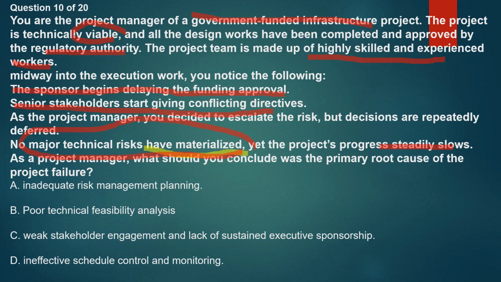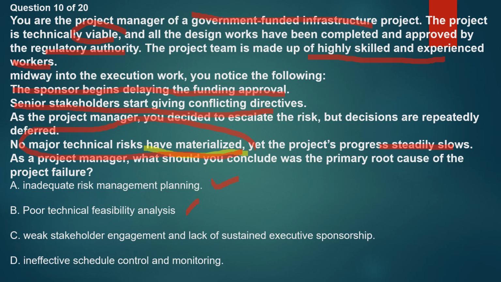As a project manager, what should you conclude was the primary root cause of the project failure? A. Inadequate risk management plan. This can be correct. Let's see. B. Poor technical feasibility analysis.